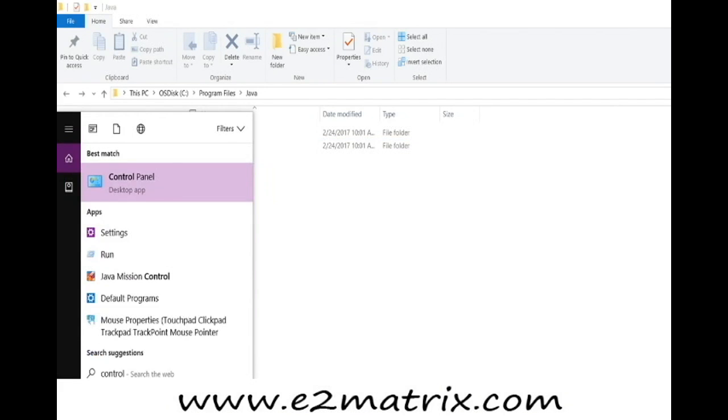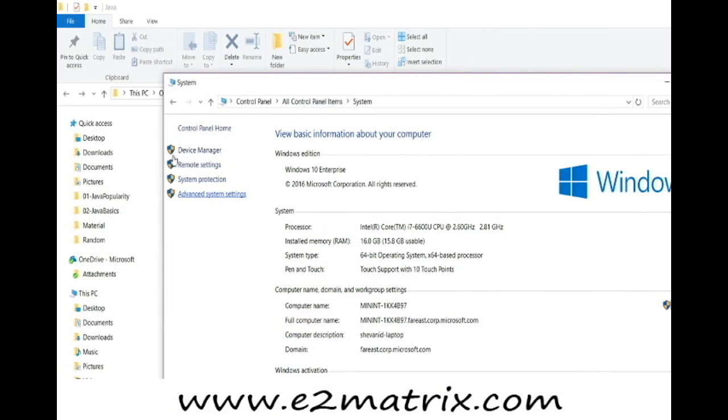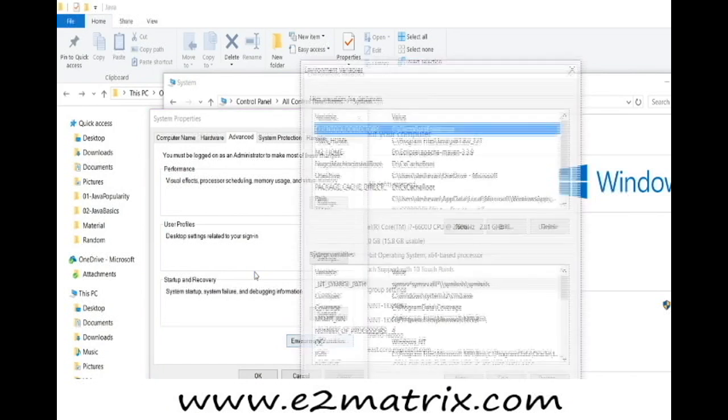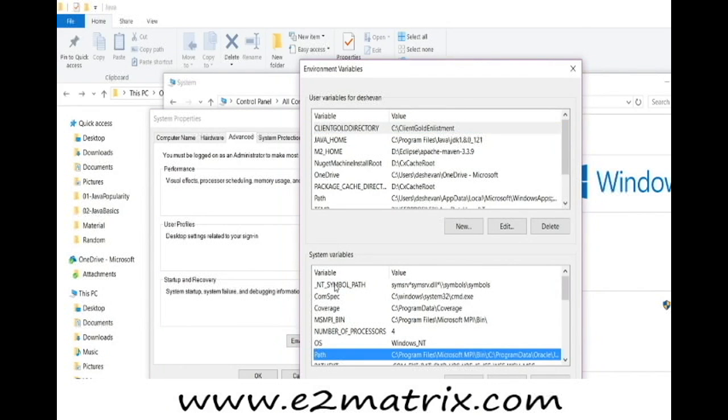For this, go to Control Panel, go to System, then move to Advanced System Settings and click on Environment Variables. Here you shall see System Variables, and one of the most useful system variables is Path. Click on that and double click.